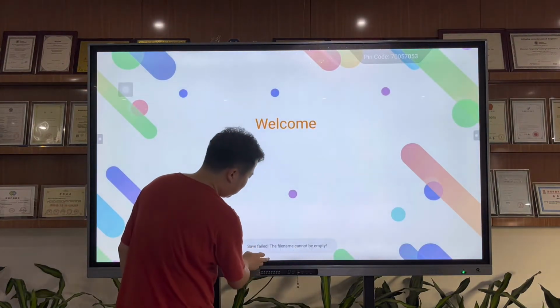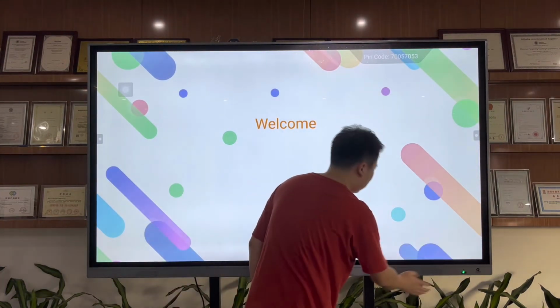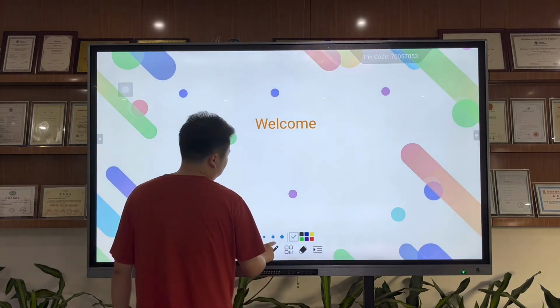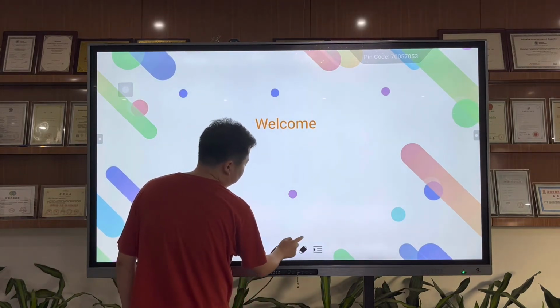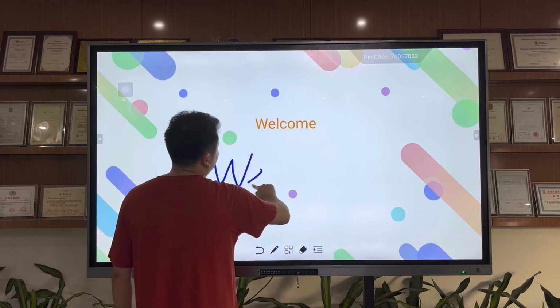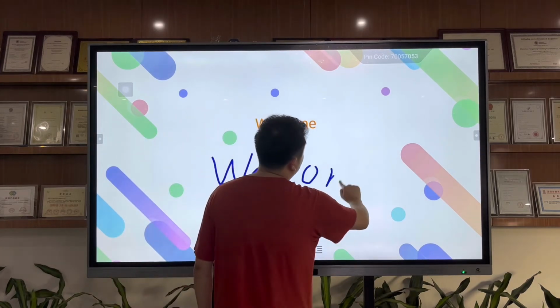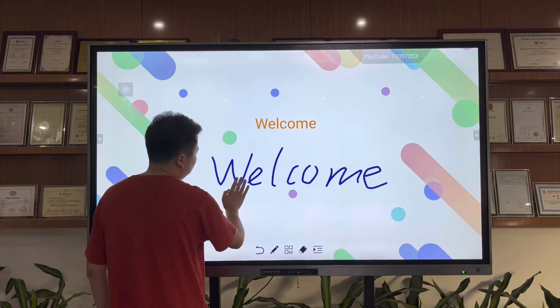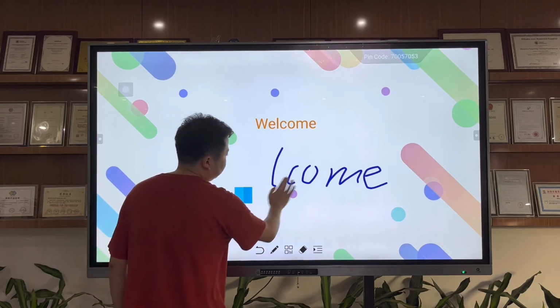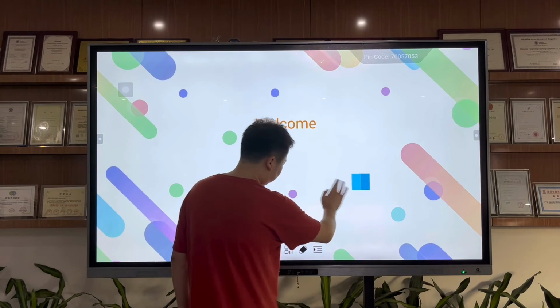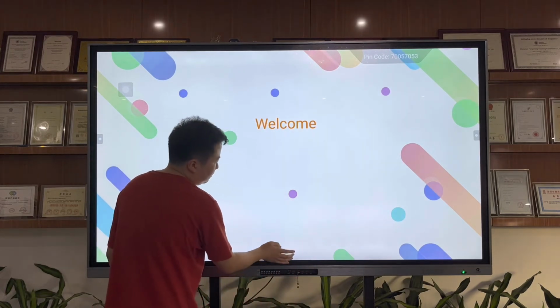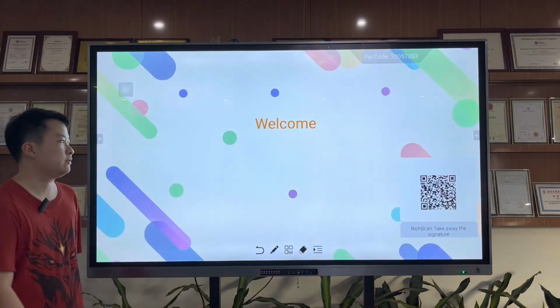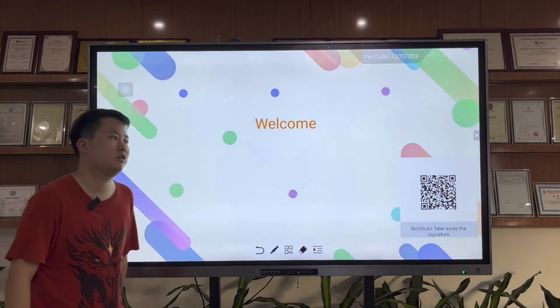And we can also add in other functions, like we can draw something, anything you like. You can customize whatever you like. And there is also an eraser function. You can delete it. And also, we can share using our QR code. You can see there, that's the QR code.